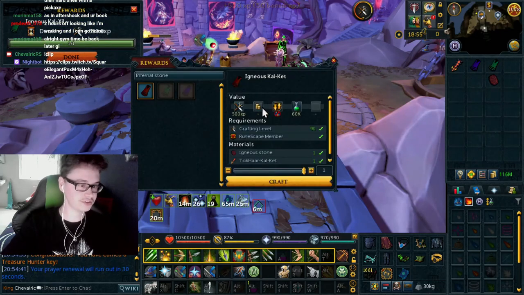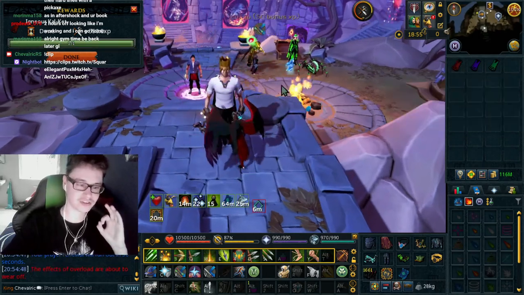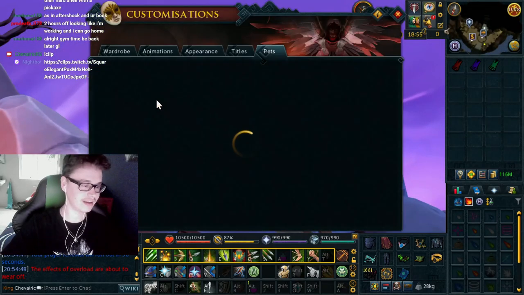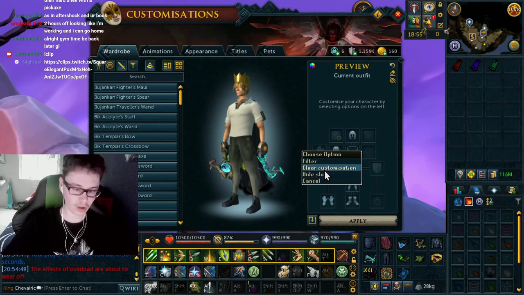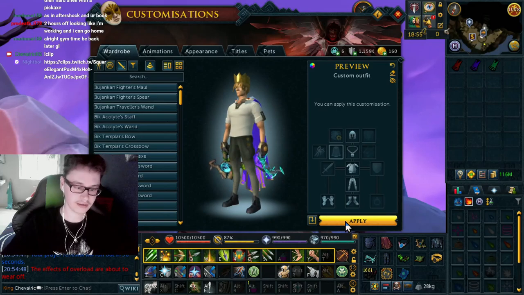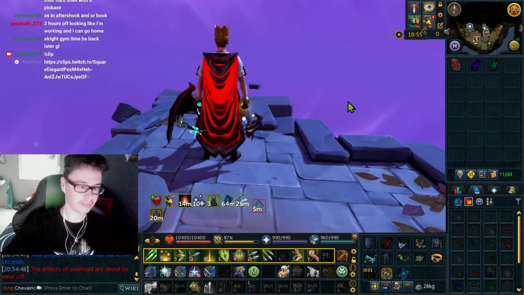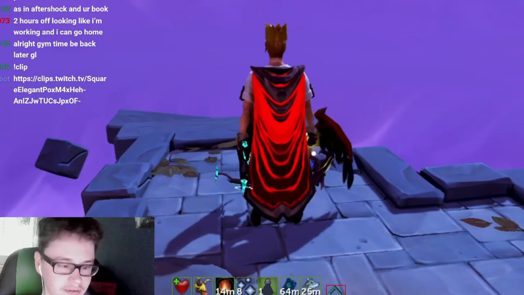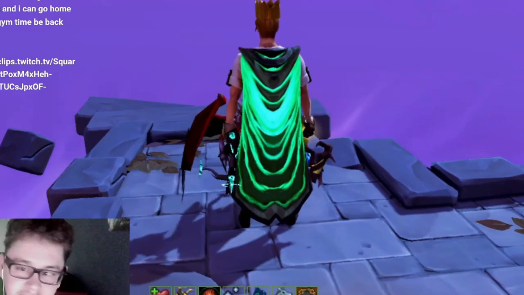And then, obviously, we're also going to make the melee one, and then that makes all the Zog capes. Hold on, let me take off my cosmetic. Hold up, let me clear the cosmetic. Apply. Boom, that's one. Boom, it's two. Boom, that's three.